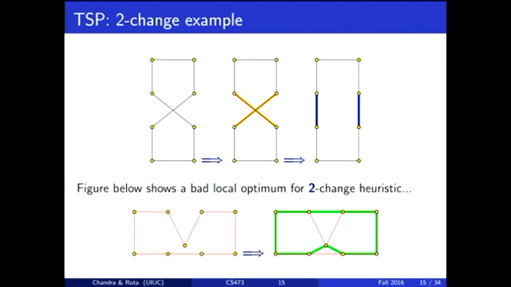Okay, but this will not be found by just checking 2 edges at a time. If you want to flip 2 edges, I can't do this transformation. But if I allow you to flip 3 edges, I can do this, right? So you can try all possible ways of flipping 3 edges and figuring out whether it will improve the cost. That's called a 3 exchange heuristic, right? So why is it called local? Because we're only looking at a small number of edges, right? There is no guarantee that we can optimize a big tour. It's just locally we are looking for improvements.